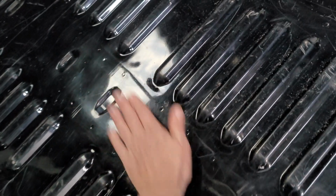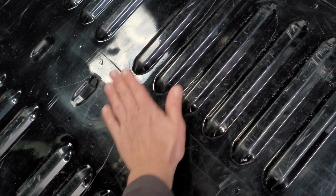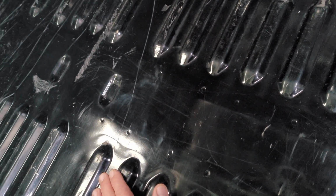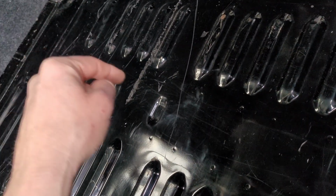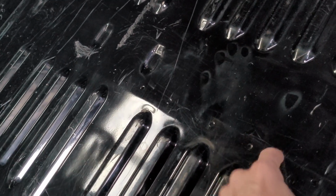What we can do is put some 9mm ply into these recesses, which will make it level with these high ribs. That will give us a much more substantial surface for the board to live on, and also enables us to be able to screw through the ply floor into those 9mm battens. That way we don't have to drill through the metal floor. So we're going to take some measurements and then we'll get some pieces cut to live in these recesses.